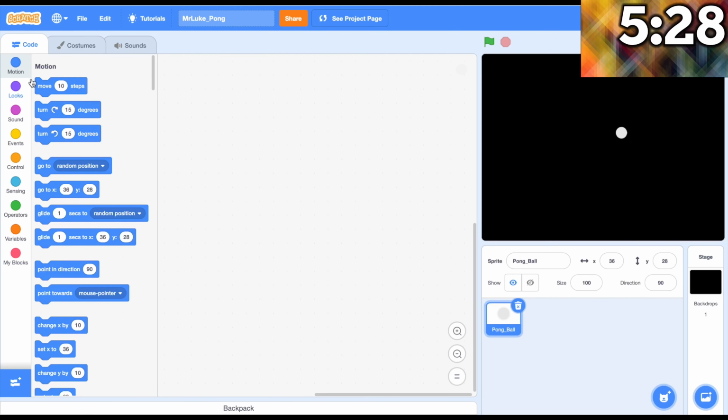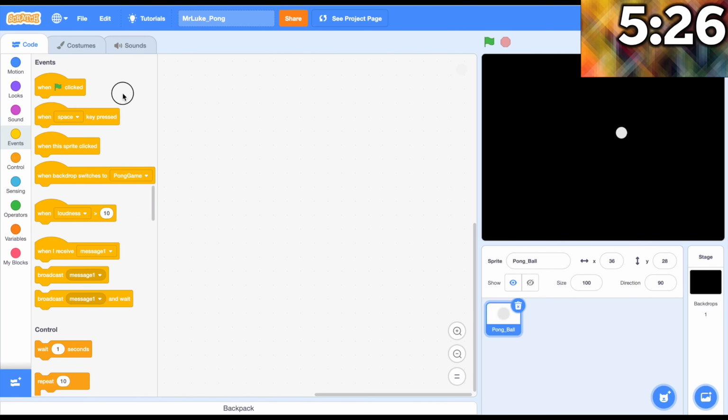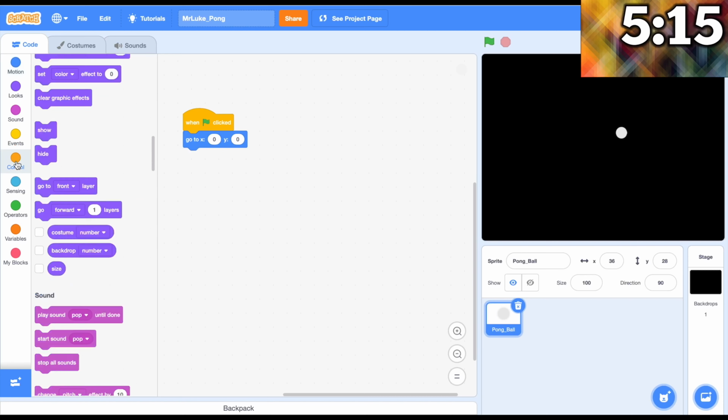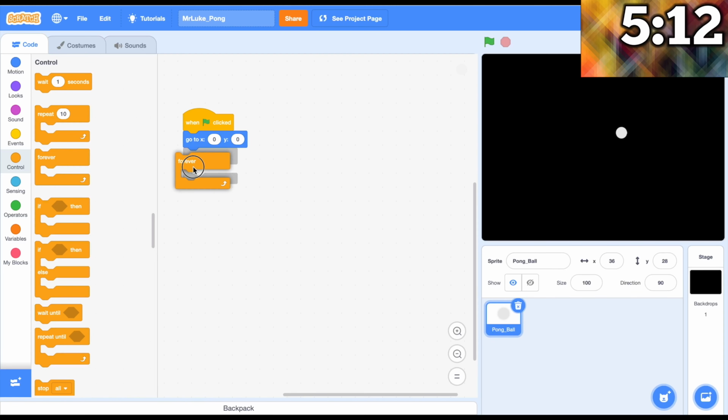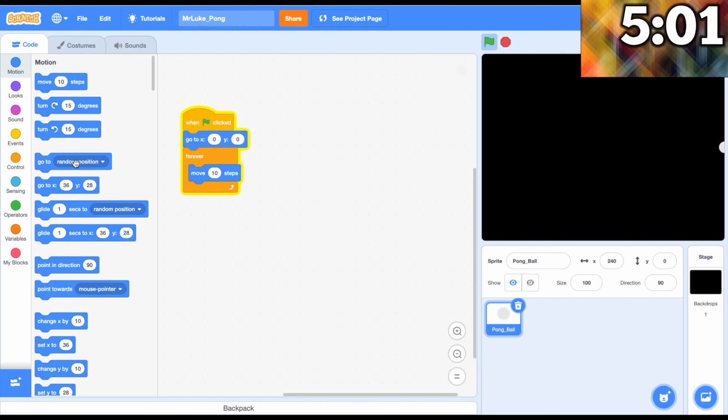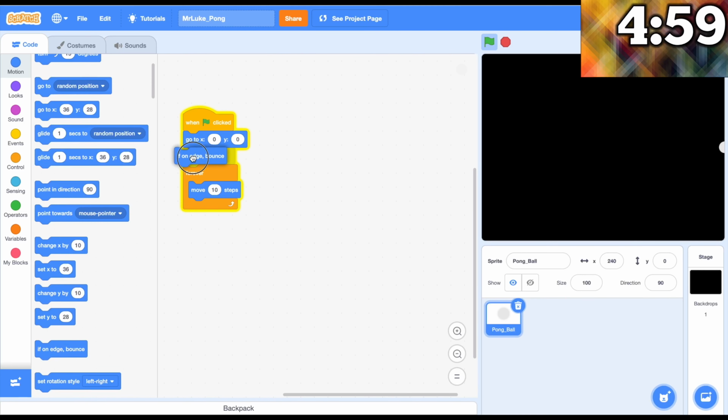Okay, let's jump on code. First step, when flag clicked, we want the ball to go to the center of the screen. Now we know the center of the screen is X0 and Y0, so go to 0, 0. And what we want it to do is move. So a forever loop, and we're going to go to motion and move 10 steps. Now, if we just have that when we click start, it's not going to do much. It's going to move off the screen. We don't want that to happen. So let's go down in our motion and choose if on edge bounce.